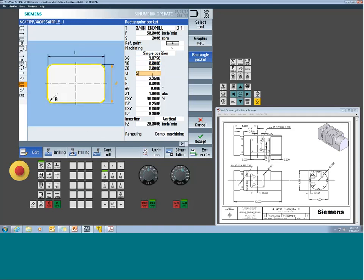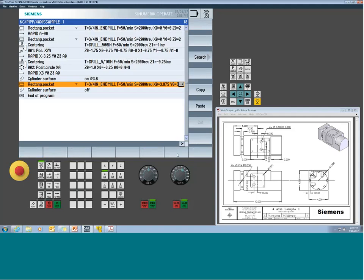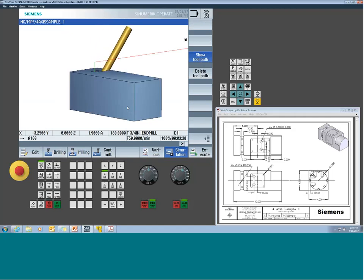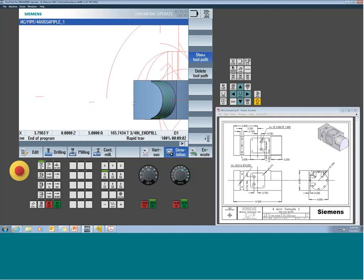So, let's change this back to the 5.9, somewhere thereabouts. So let's say I gave this 3 inches, right? So what is it going to do? It's going to actually clock that pocket. So that pocket's now going to start rotating, the center of it's going to start rotating about my center line. So see how now all of a sudden it's over here?